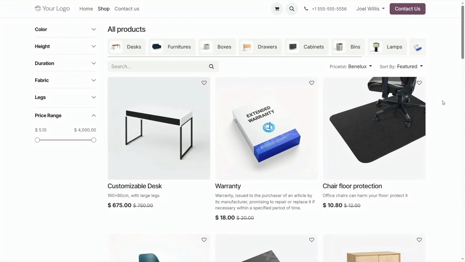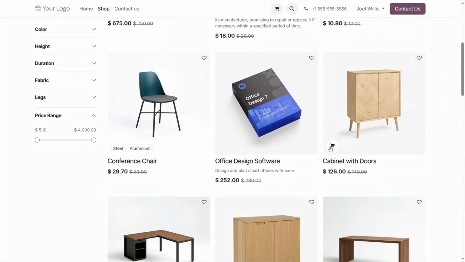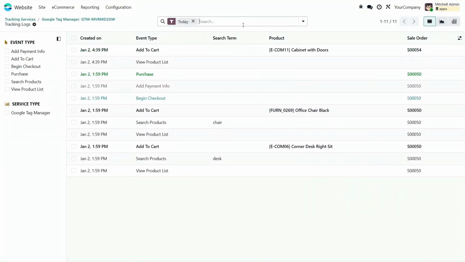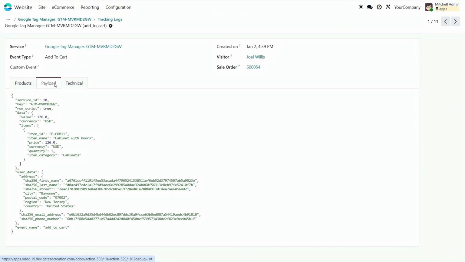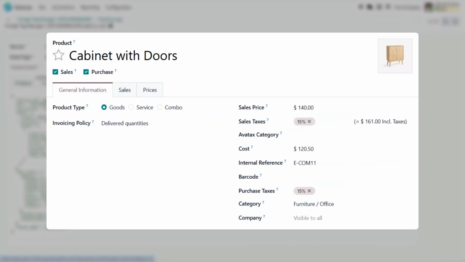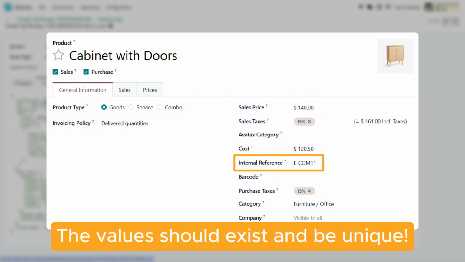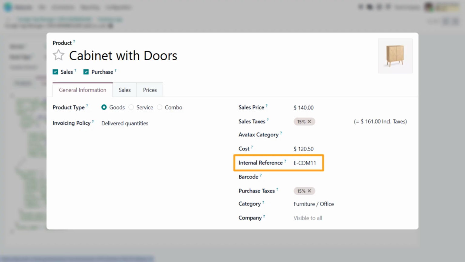After changing, the app sends values from this field to Google. Please note that the specified product field should provide non-empty values and be unique for each product. Otherwise, your product tracking data can be unusable.